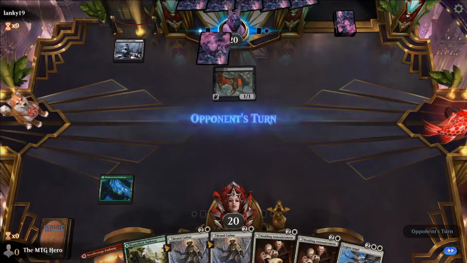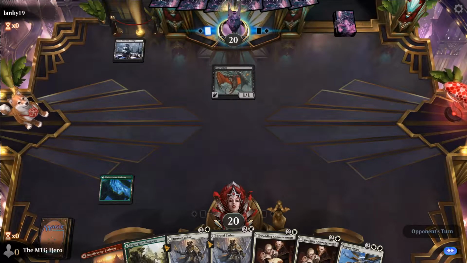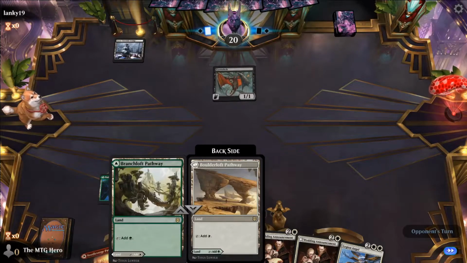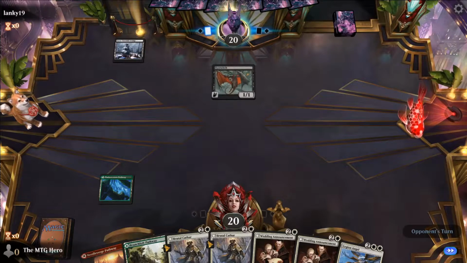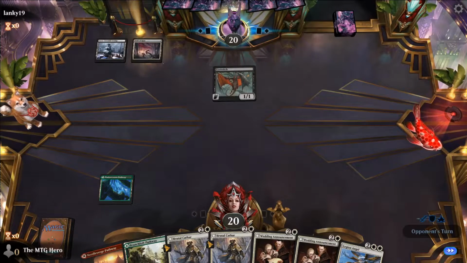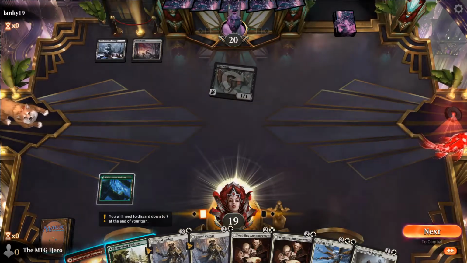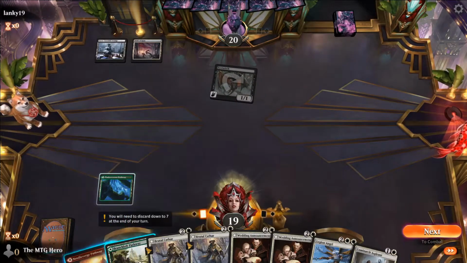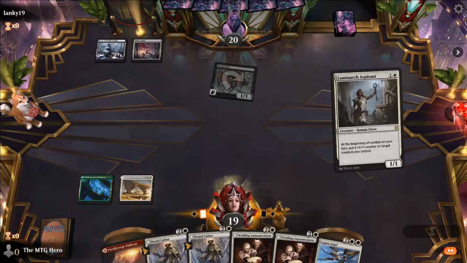I don't think it matters. I think we're gonna get all our colors anyway. But I'm gonna hold these because I do want to get double white. And if I draw something else, I'd rather play it. Okay. So there's the Luminarch. This will be our white source.